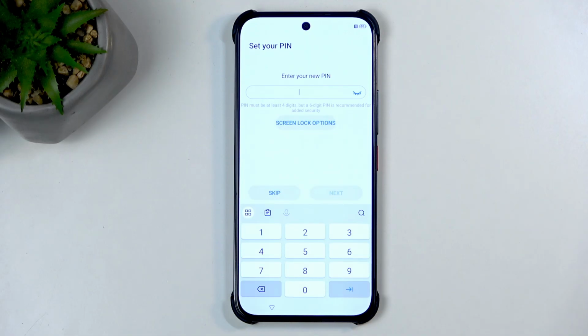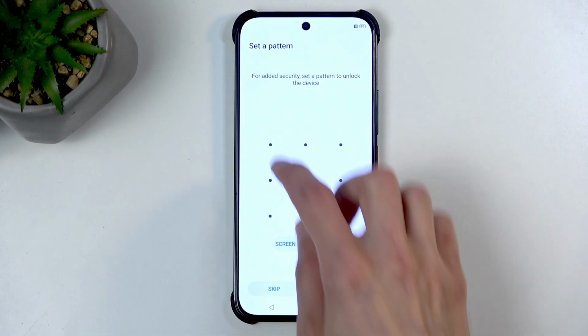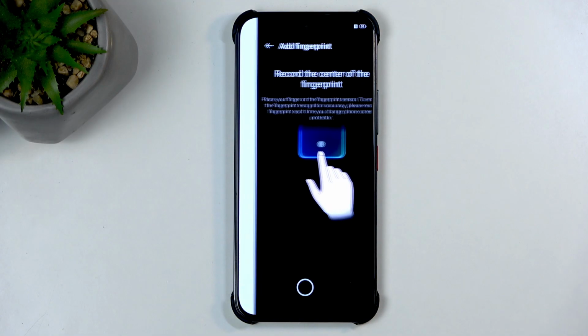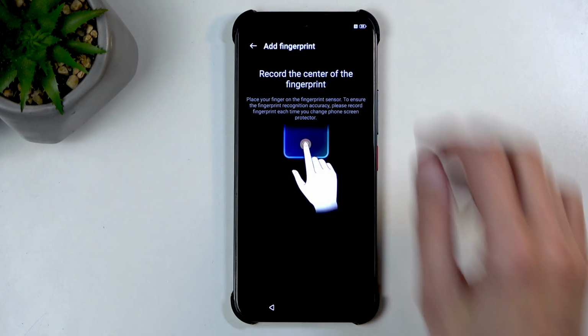And next, we have the option to select a PIN to our device. Now, we are limited to a 4 to 6 digit PIN, but we can click right here, screen lock options, and choose either pattern or password as well. Now, I'm gonna select a pattern for this. Next, repeat it, confirm, and now it's set. Now, we can also add immediately after that a fingerprint to unlock it that way as well, but we don't need to. Though, if you're planning to use a fingerprint, you will need to add a screen lock.